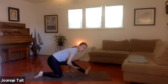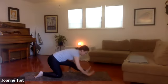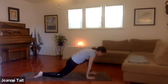Stretching this front hamstring, the leg does not have to be straight. Hips are nice and even in the back. Breathe in. Exhale, slowly come forward as you plant your hands. Right next, back to home base.